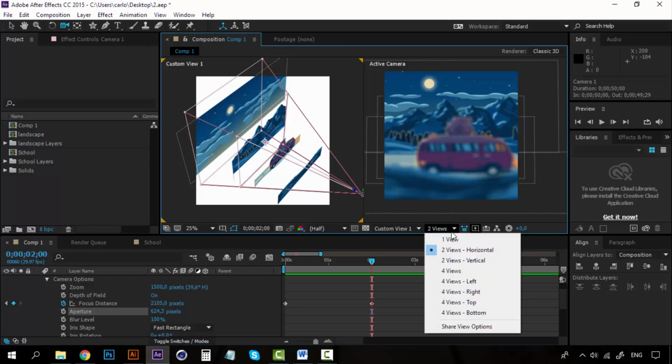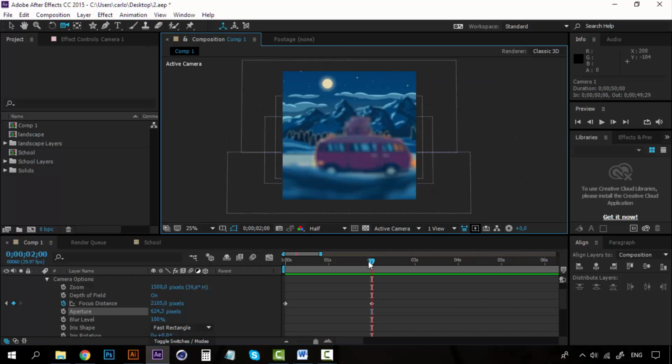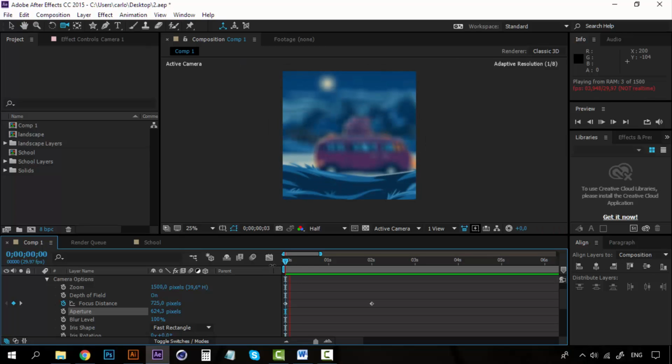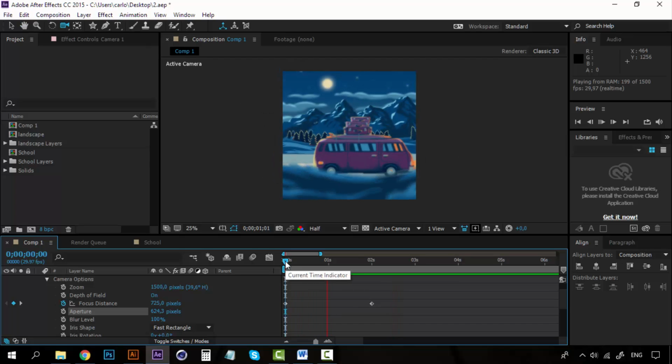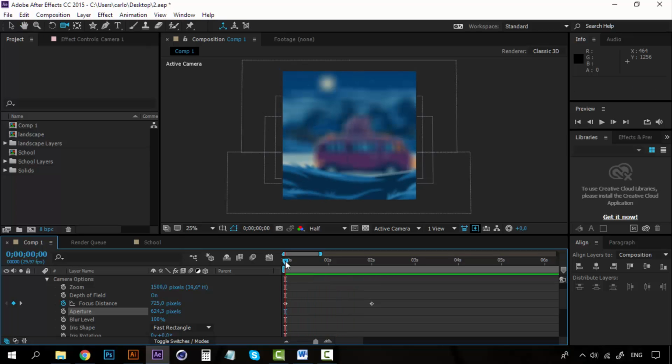So if I go to one view, I will have this. I start here, and I start focus on the car, now on the mountains, and finally on the sky. So this is really nice, and we are doing it very simply.